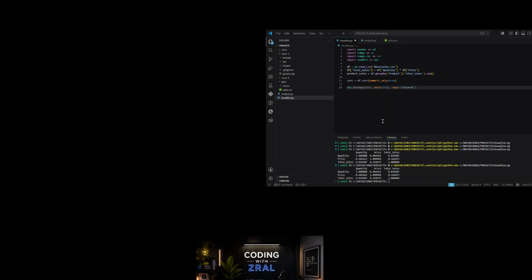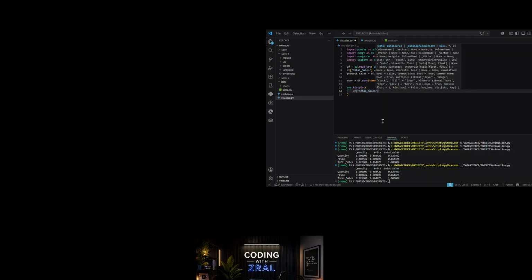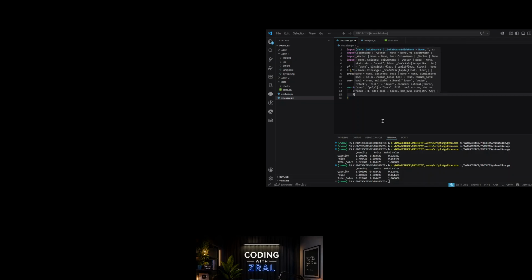Inside the histplot, we use df and something like total sales, and we set kde to true, then plot show this and run it.